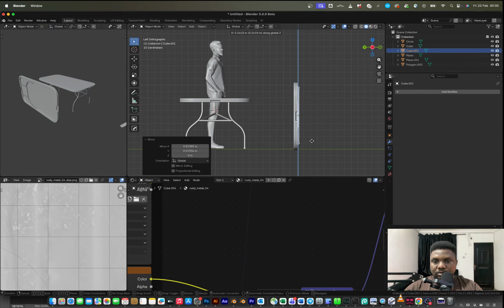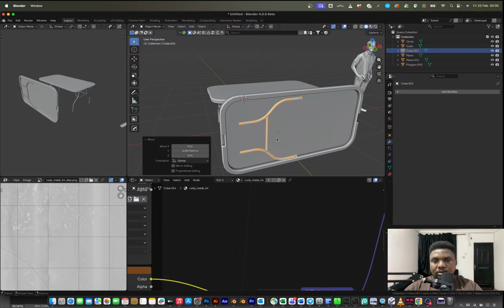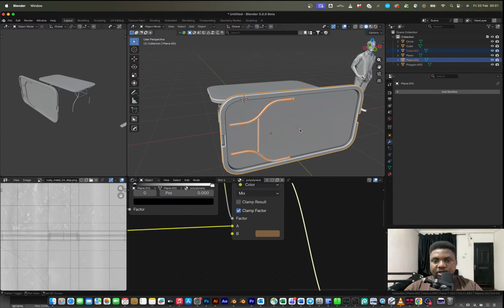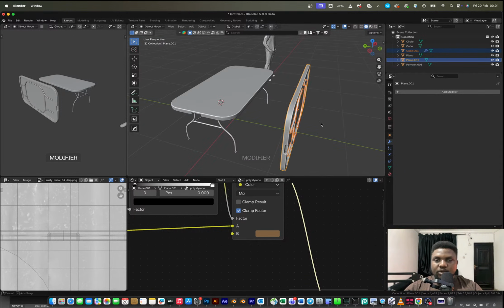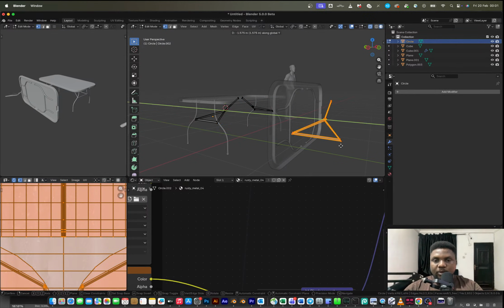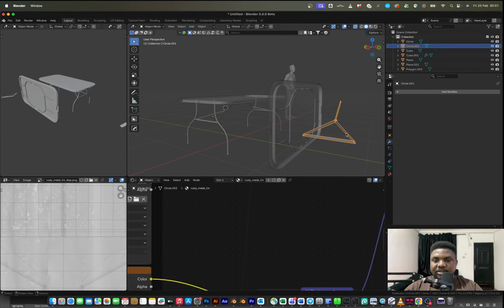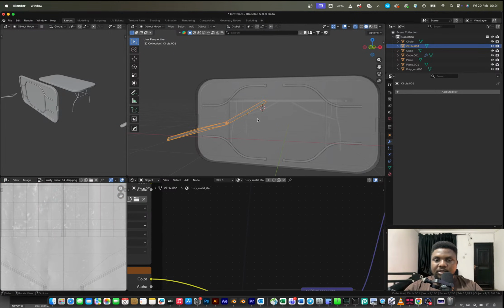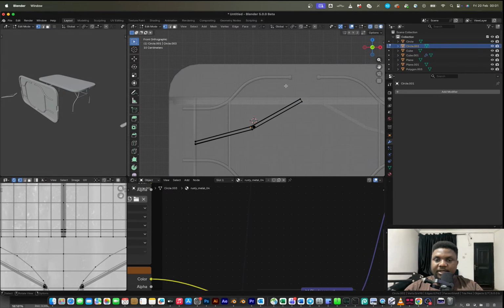G Z, G Y. So I'll use this as a mirror to the other side. That's one item that we're going to make flatter. The second item I'm going to make flatter is this one. So I'm going to Shift D, Y, separate that, and then bring origin to the geometry itself, and then I'm going to select this and just bring this down just like so.